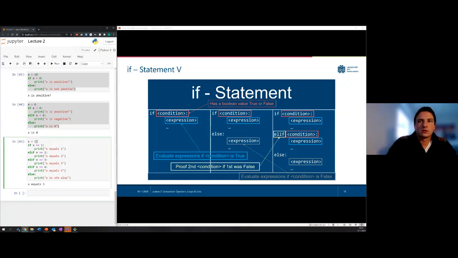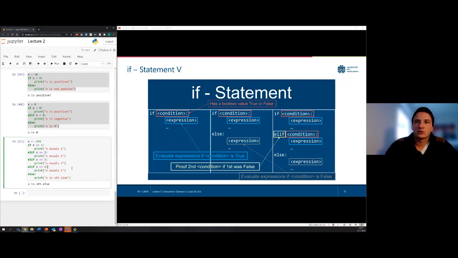But if x is 5, for example, we don't meet any of these conditions, and we then evaluate the else statement, saying x is something else. This will also happen if x is minus 155. So this happens for every value which is not 1, 2, 3, or 4. But if you want to, you can go on with this list of elifs.